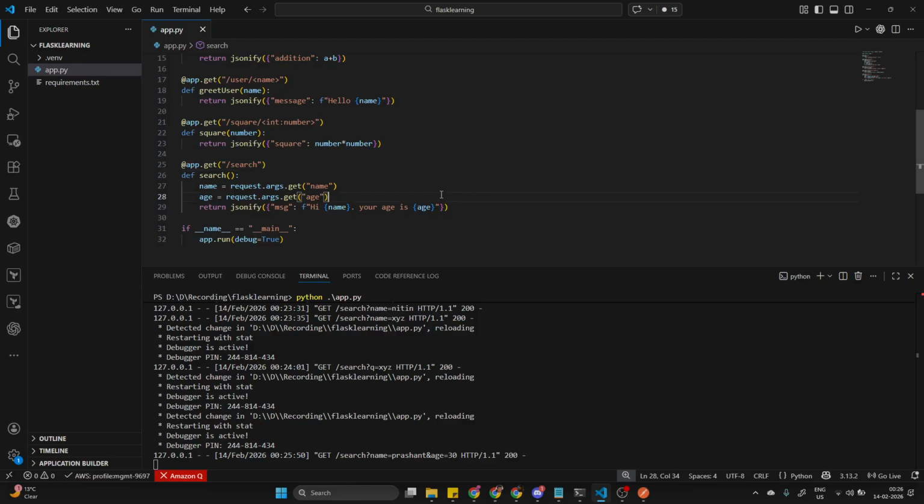In the next video we'll see how a proper HTTP status code looks like, right? The real behavior of an API, right? That's what we are going to look into in the next video, along with some error handling concepts, right? How do we handle the error, and then post that we'll start building up some actual code altogether, right?